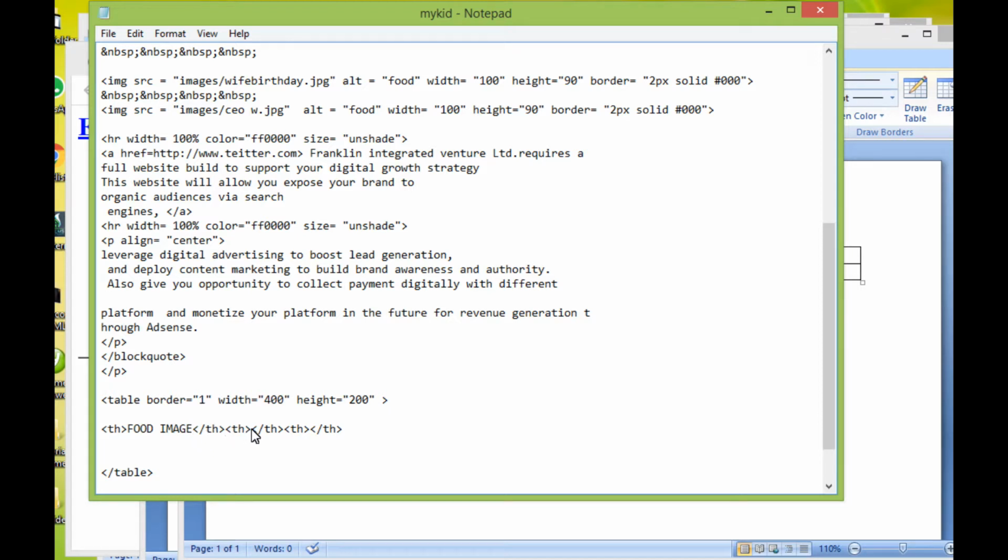And the first header is closed, and I open the second header and place another, wife's image. The third header will carry Edu's image.